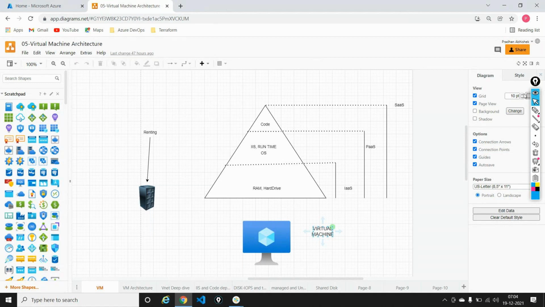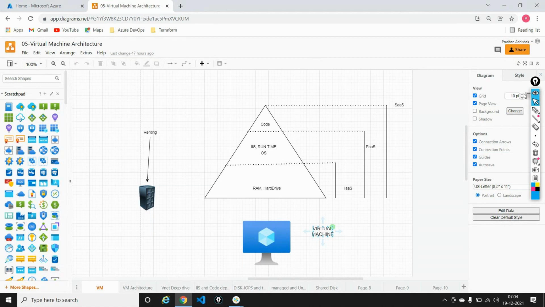On top of this, whatever you install, the operating system or the runtime and everything, all these things have to be taken care of by you as a user, someone who is building up the infrastructure. You have to take care of the maintenance and so on, which is the responsibility that we need to take care of.